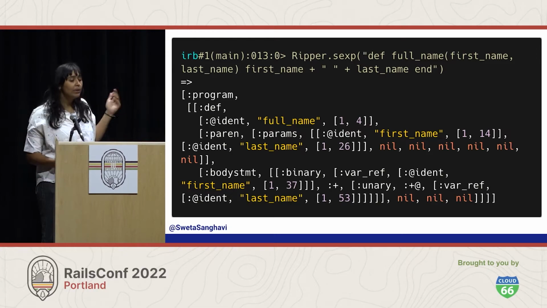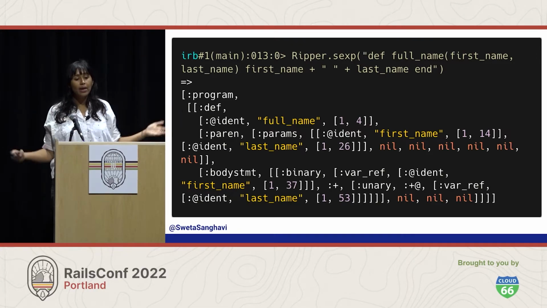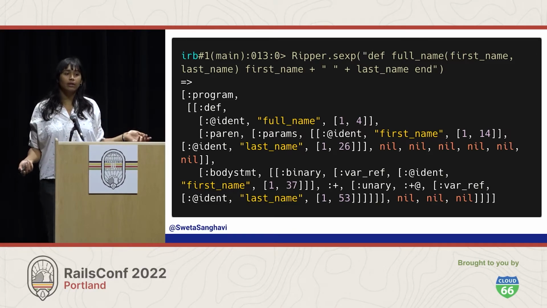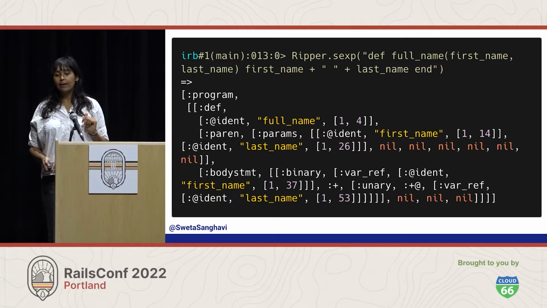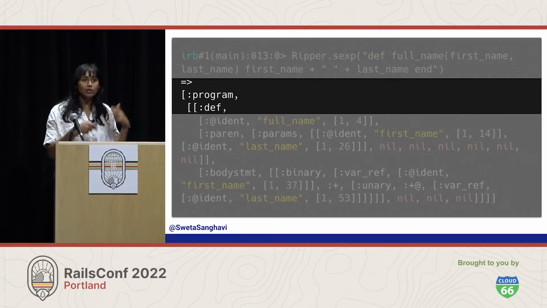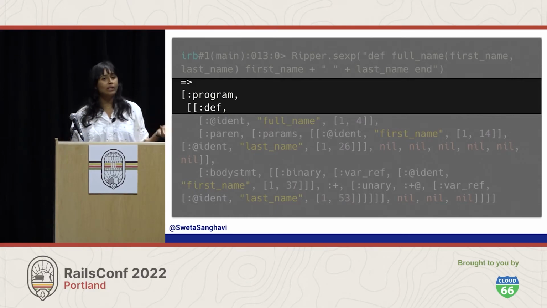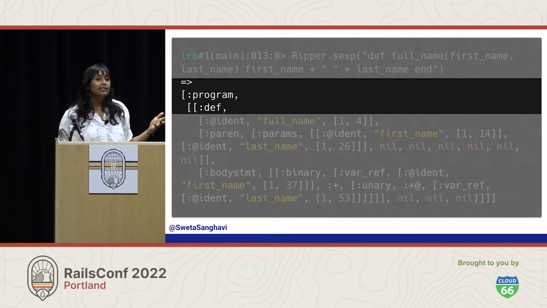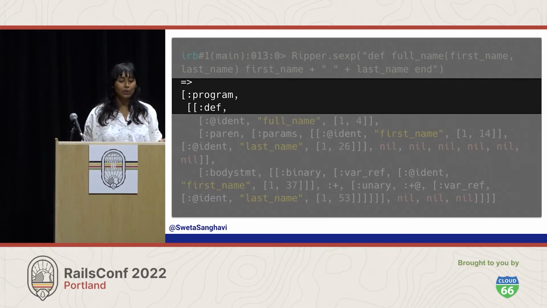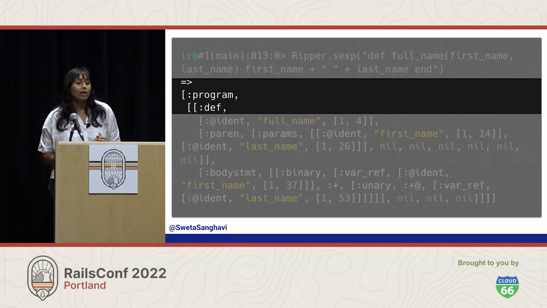Kind of a lot, but we can see there's a symbolic expression of our program in a data structure of array of arrays. Let's take a look at it step by step. So when we look at just the beginning, we see the symbol program, and we see our def keyword. So we're starting to define a new method, and it's outputting that program symbol.